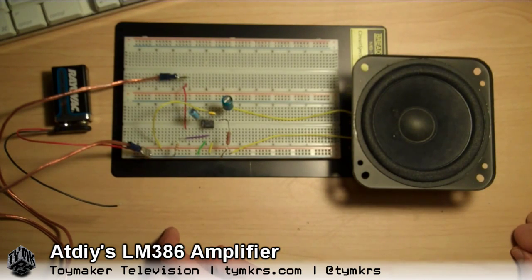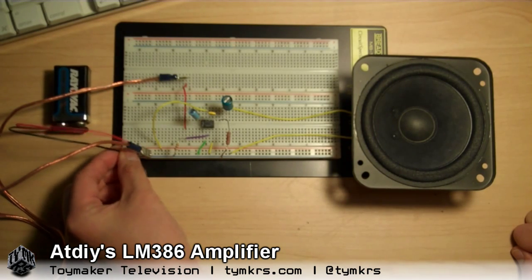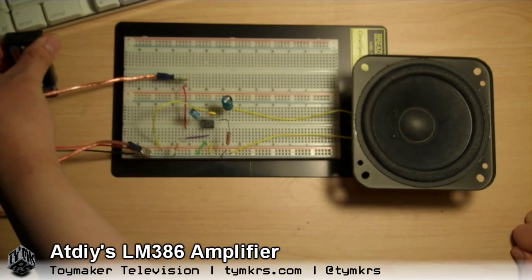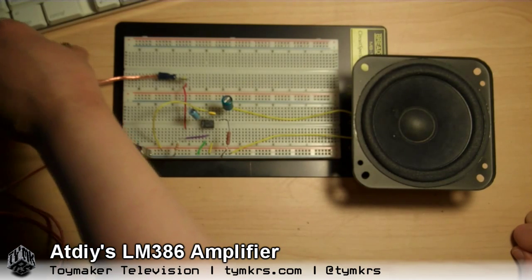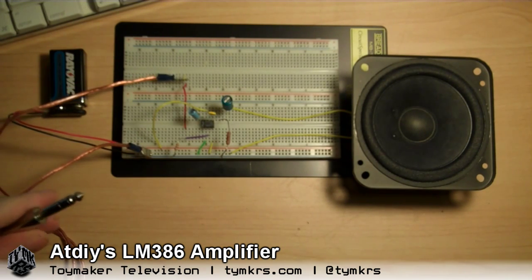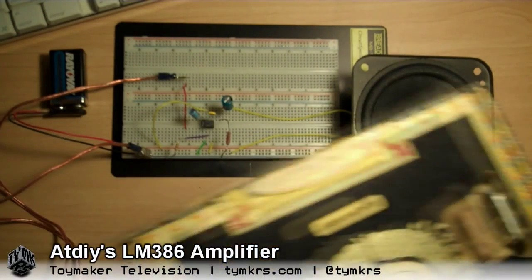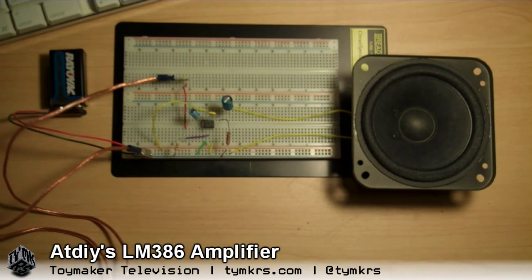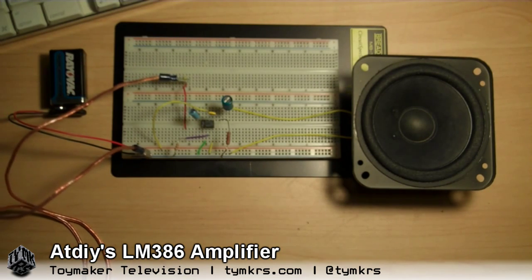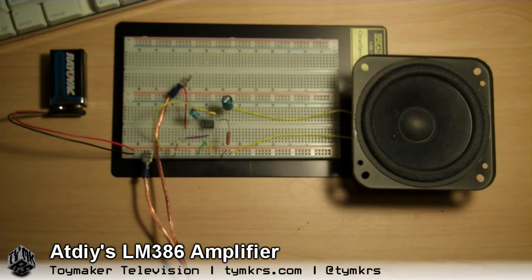So you're pretty sure you got this thing working? Yes. There's a nine volt battery, cause that's all it needs to power it. Oh, you're acting as an antenna — I am. You can hear an AM station. I bet this will do it too — oh, it does. Nice, very good. She's asking me to plug this little guy into it — take one of our cigar box guitars. Let's see if I can do this without breaking anything.